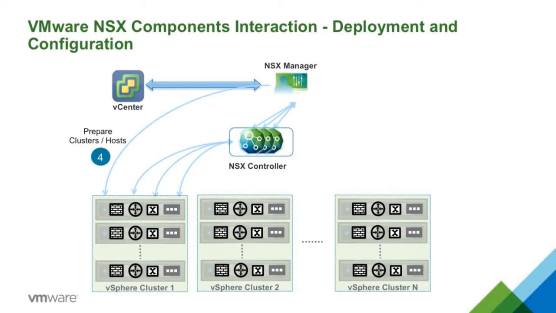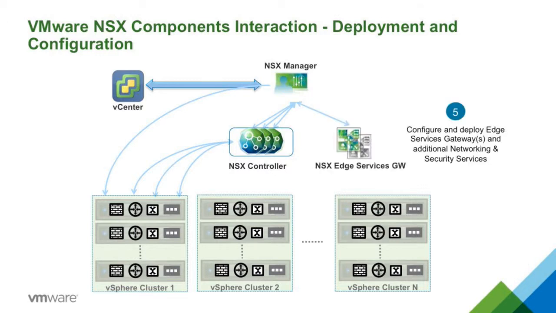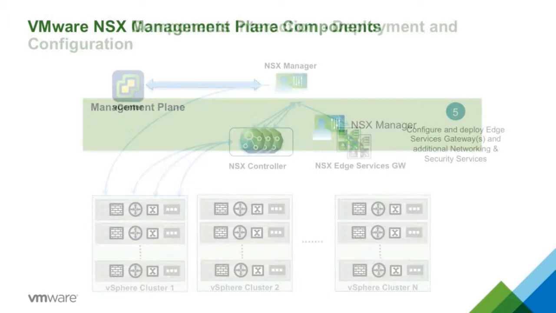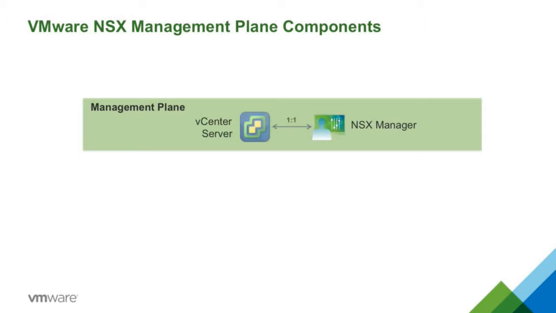This way, we have a full picture of the interaction between the physical plane, the data plane, the control plane, and the management plane. Now, if we review a little bit more in detail the management plane, you're going to see that the management plane is a virtual machine. It's the only virtual machine that we need to install initially in the environment.